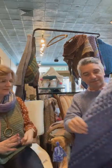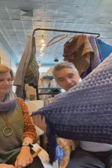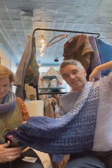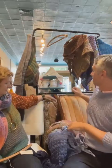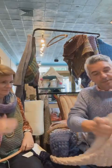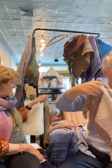Okay, another one for the crocheters. Crochet love. So this is called Dalga. It's from one of our in-house designers, Nina, who is brilliant, and we love her designs. This uses 4 skeins of 16 fingering again. From the lighter color, you go to the darker color, and I have another version here. This is the cream version of it. I really like those little squares on there. It's a beautiful design. It's been quite popular.